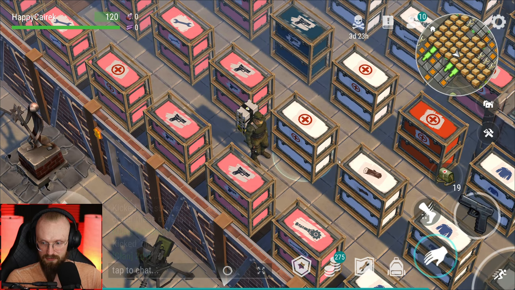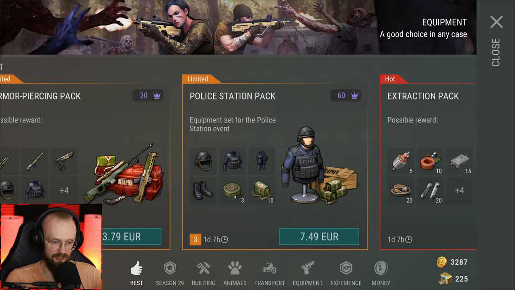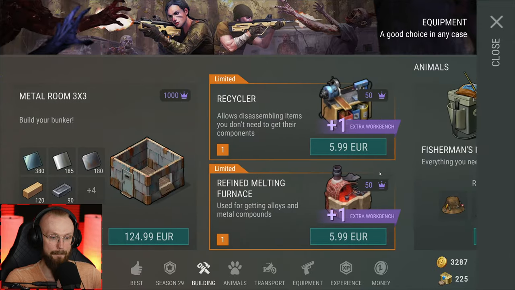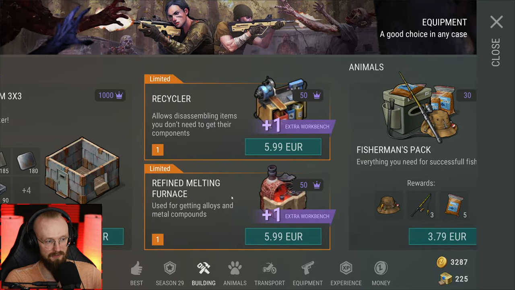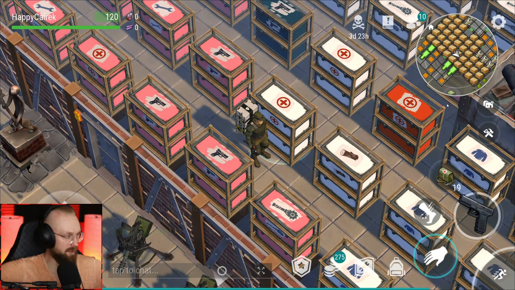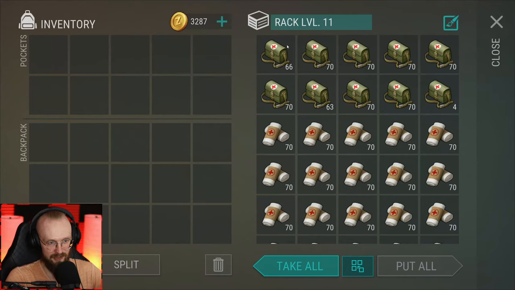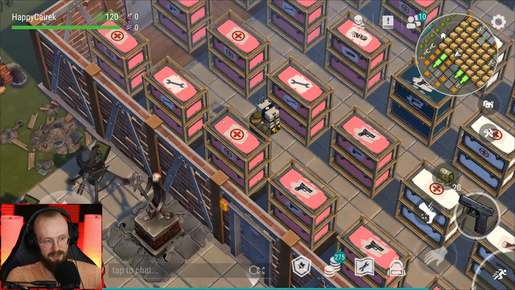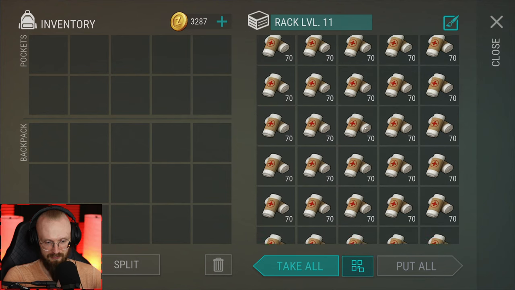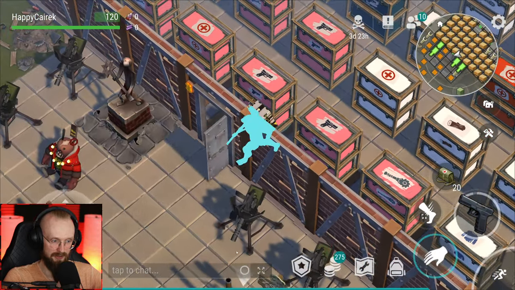Hey, what is it? What new thing did they add? They've added a second workbench, guys. I've already shown this, but let's show that again. And now we can buy a second refined melting furnace or a second recycler. You can't really build it yourself, but you can buy a second one. So hey, there's that, which is kind of goofy in my opinion, because we should be able to build it ourselves, but hey, we're not gathered here for that.